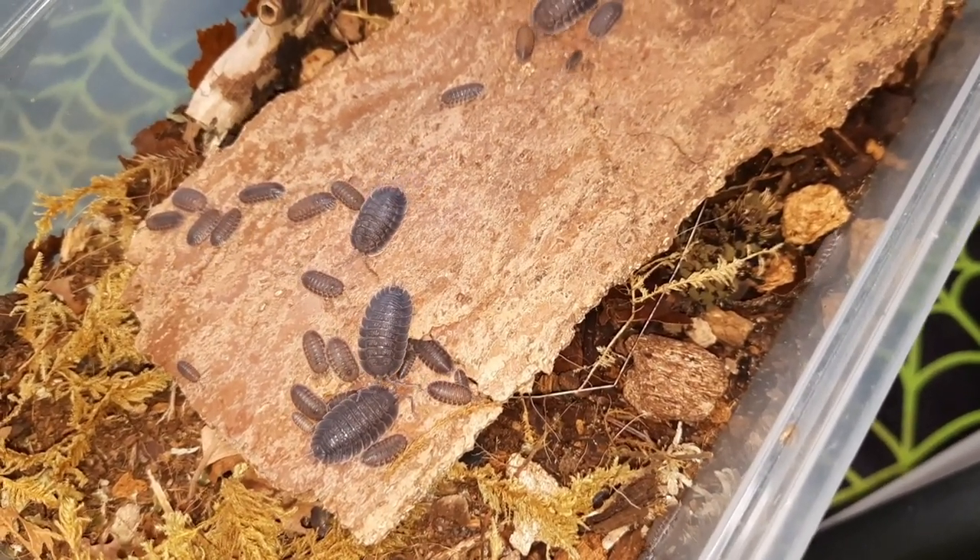Highly recommend this species of isopod. So there were my Porcellio Spatulatus — I absolutely love this species. I originally got these guys in January this year and they've been breeding for me ever since. I got them from Curtis Larkin, who is a fantastic isopod breeder. If you go to the shows, he frequents a few of them — it's always worth checking his table out for isopods, beetle grubs, stick insects, grasshoppers, and anything like that.